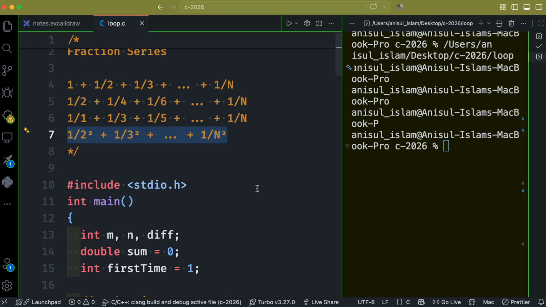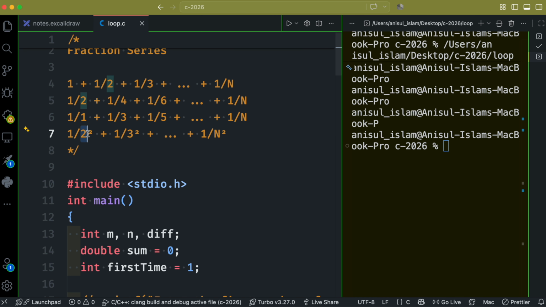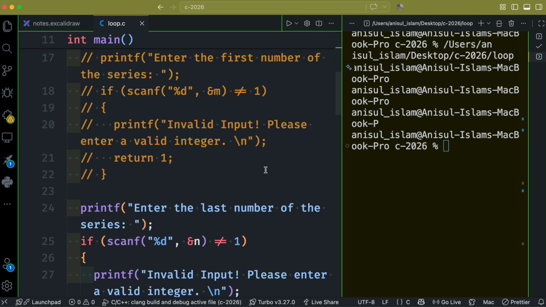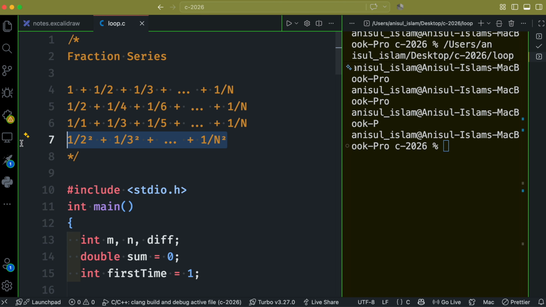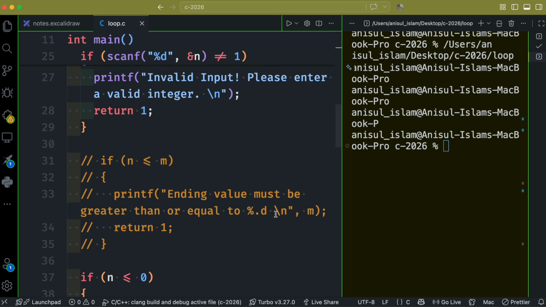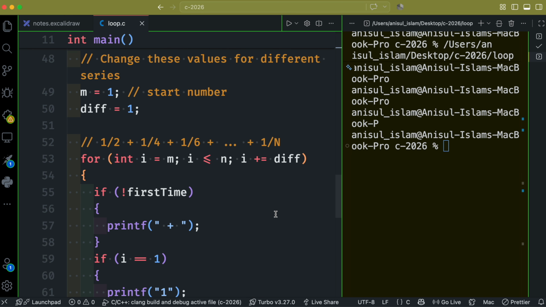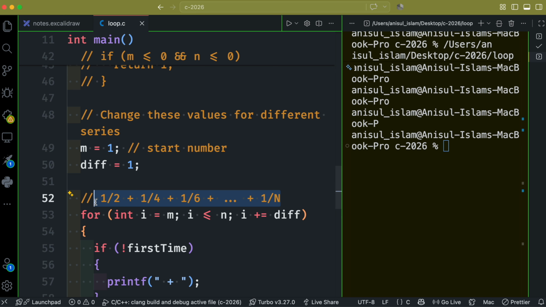So let's do it. Here, the starting point, we need to understand it's 2, okay? So let's go down below and make sure the starting point is 2. I can copy and paste this one so that we don't have to come again and again here. So let's go down below and make the changes here, okay? Here, I'm going to paste the code. Fair enough. So starting point, this time we have 2. So let's start from 2. The difference is 1 still. So we can see 2, then 3, then it can have 4, something like that, okay?